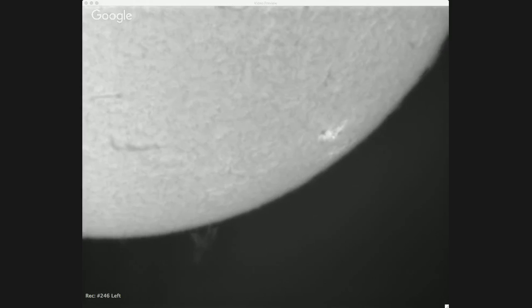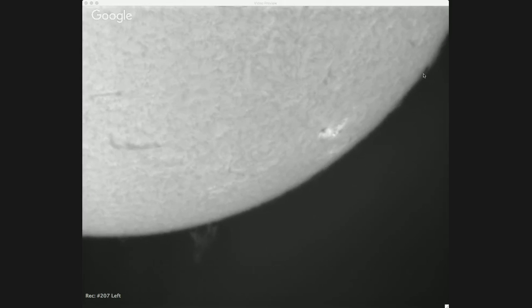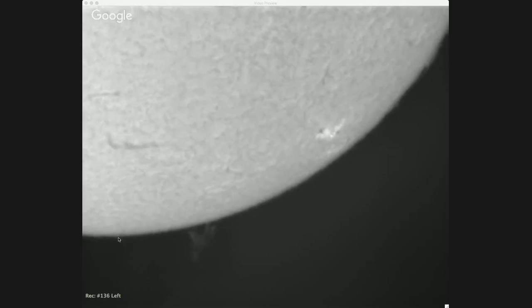I don't know if you can see this on the internet or not, but there's a line across the edge of the disc here that's a little bit darker gray than the rest of the disc. That's called the spicules. When you have an H alpha scope of 80 millimeters or higher, you tune it until you can see that spicule line. If you can see it, that means you have it tuned properly. That's the side of the chromosphere you're looking at, the depth of the chromosphere.